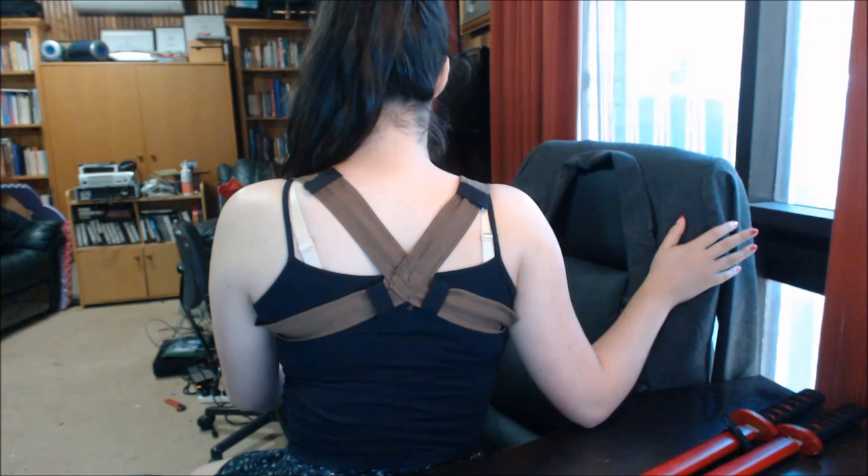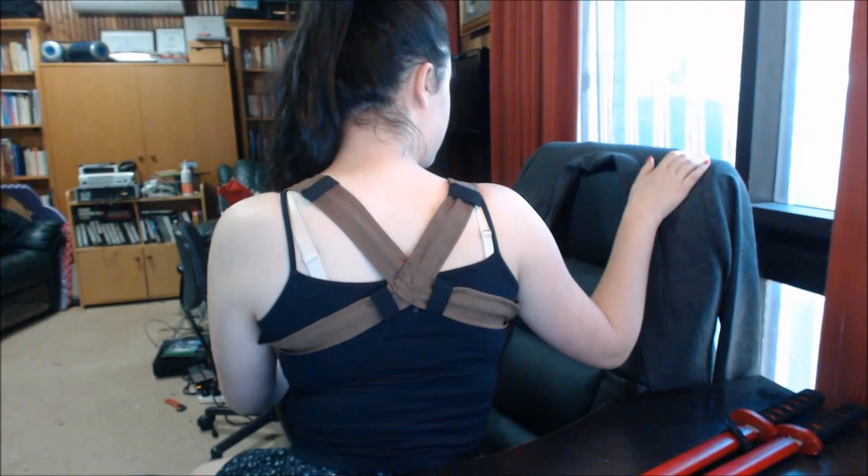I also attached little black pieces of elastic — they're about the exact same width as one of the swords. I've got two on each strap: one holds the sword at the top and one holds it at the bottom, so when you wear it it doesn't move at all, but you're still able to take the swords out. The best way I can explain it is if I take it off and show you.